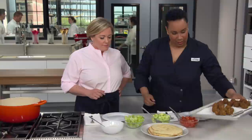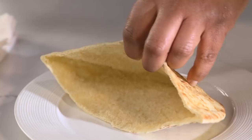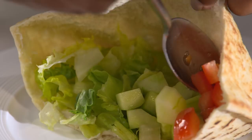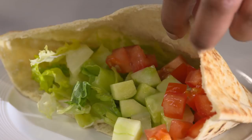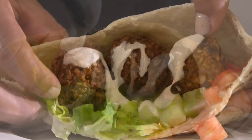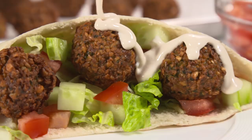Let's make some sandwiches! Put a little tahini down in the pita to get some moisture deep inside, then a little lettuce, cucumbers, and tomatoes — the tomatoes and cucumbers will release their moisture with that sauce. Three falafel is the safe number — it fills the pita up nicely. Top it off with a little more sauce. I love the heat from the falafel and the coolness of the cucumbers, tomatoes, and lettuce. It's really that balance that's awesome. Take that, Dahlia!